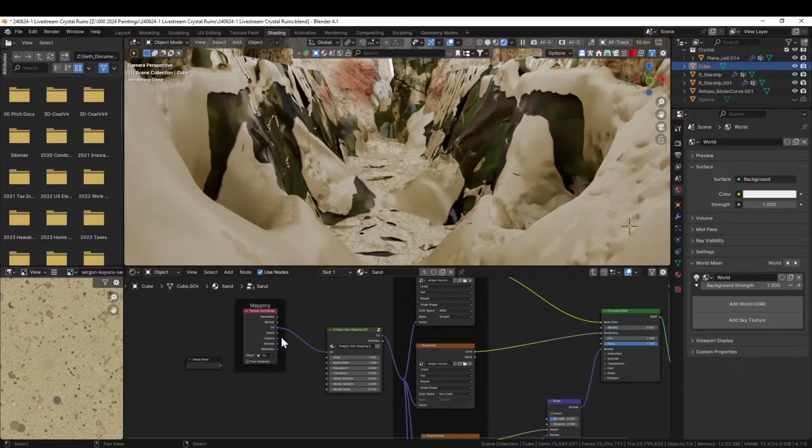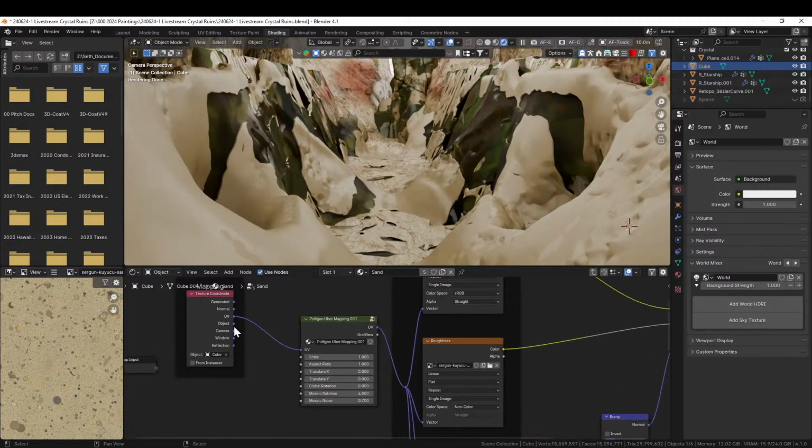If we go to object, let's just do it a little bit at a time. The weird thing is it's doing it on the other one. Oh, because it's pulling the UVs from the other one.